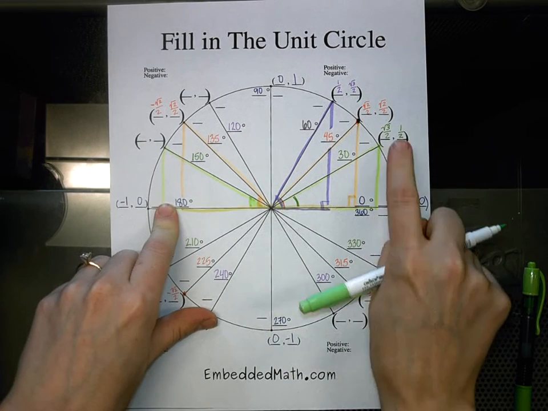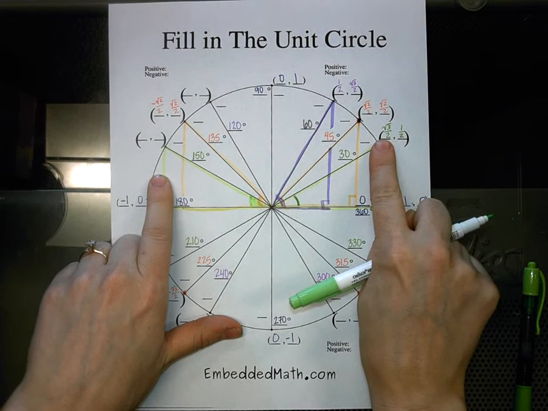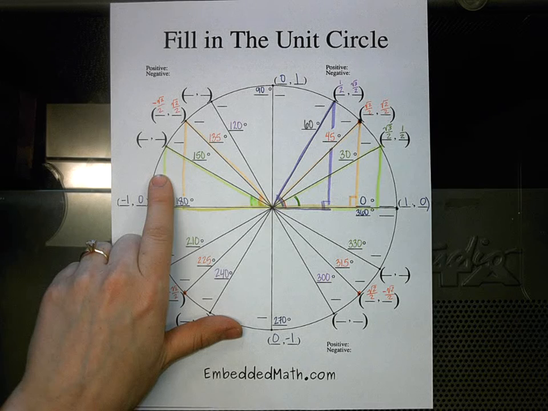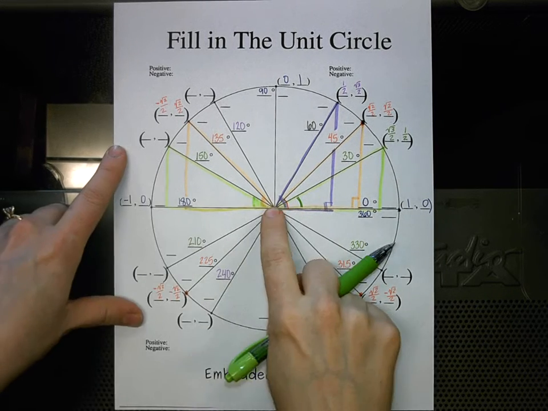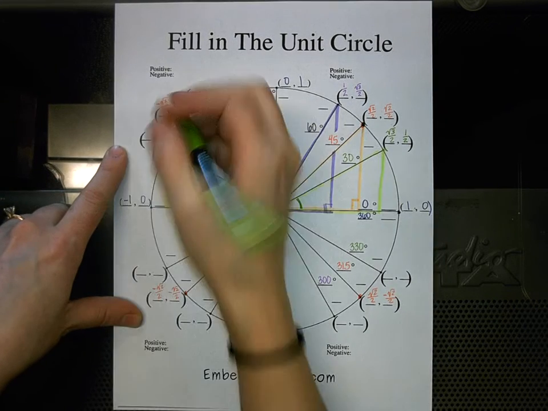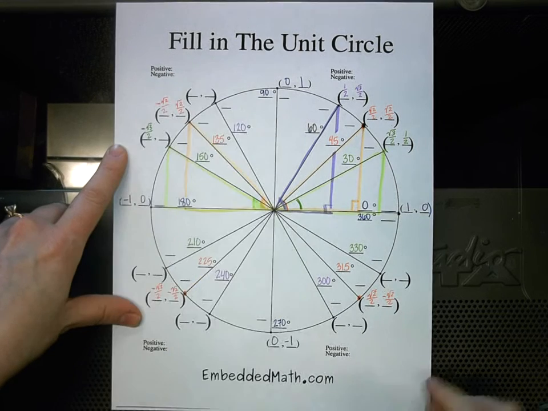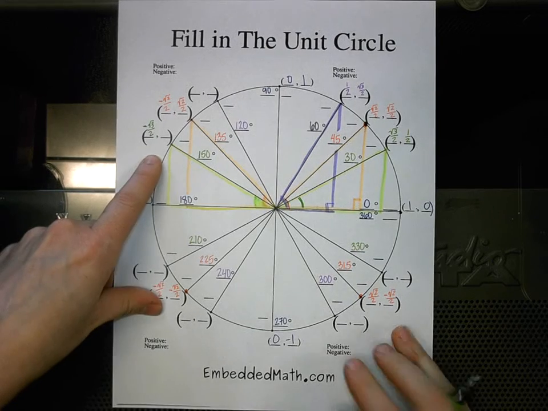We are going to reflect to the other side. Which value does that change? X or Y? One of them is going to be negative. Which value is going to be negative? X. Yeah, because we go left X, up Y. How far are we going to the left? Negative square root of 3 over 2. Good. Left root 3 over 2, so negative root 3 over 2. Up 1/2.